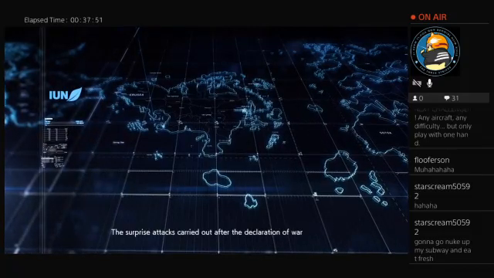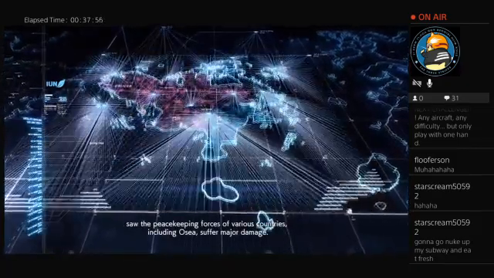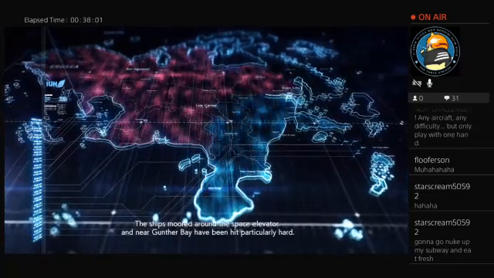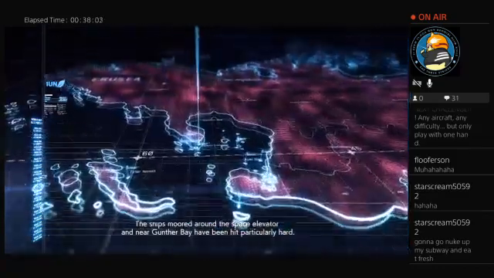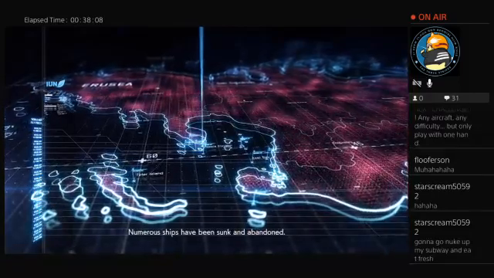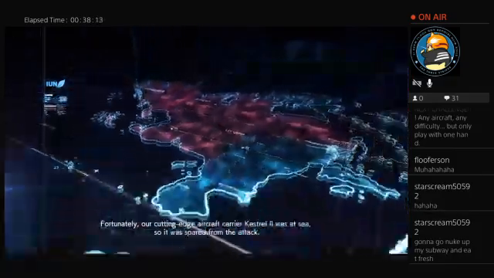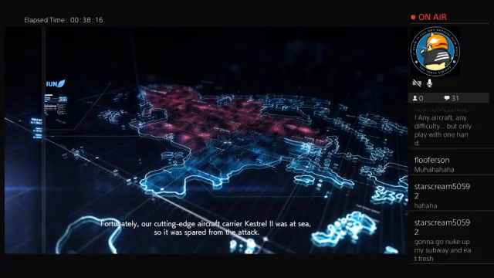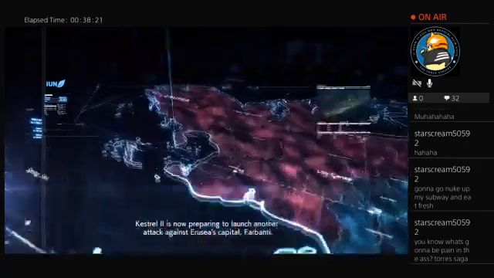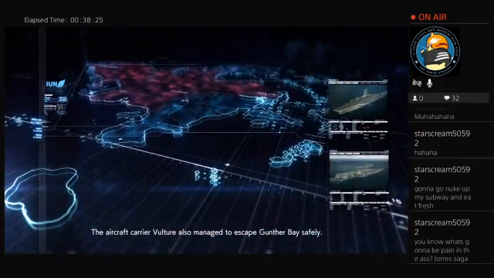The surprise attacks carried out after the declaration of war saw the peacekeeping forces of various countries, including Osea, suffer major damage. The ships moored around the space elevator and near Gandar Bay have been hit particularly hard. Numerous ships have been sunk and abandoned. Fortunately, our cutting-edge aircraft carrier Kestrel II was at sea, so it was spared from the attack. Kestrel II is now preparing to launch another attack against Erusia's capital, Corfanti. The aircraft carrier Vulture also managed to escape Gandar Bay safely.